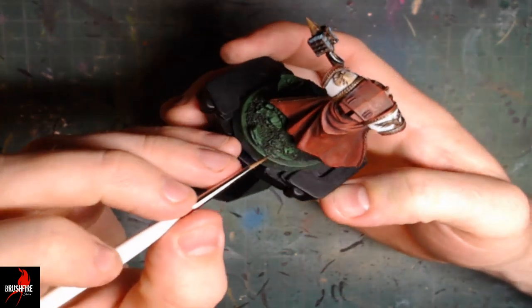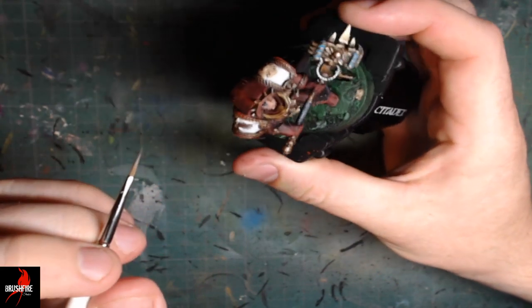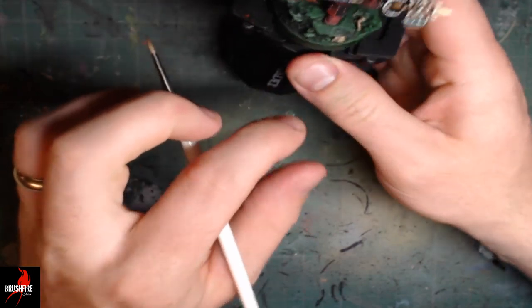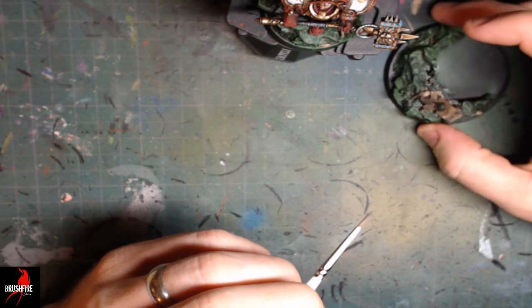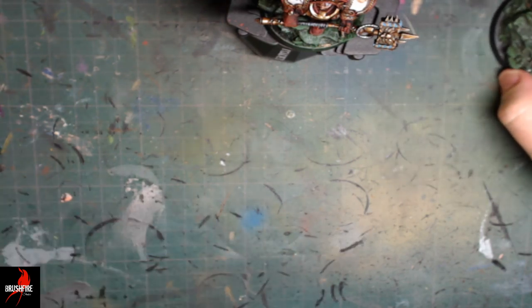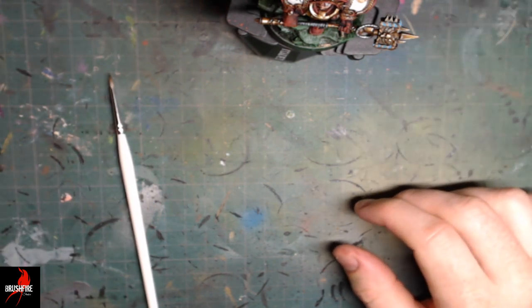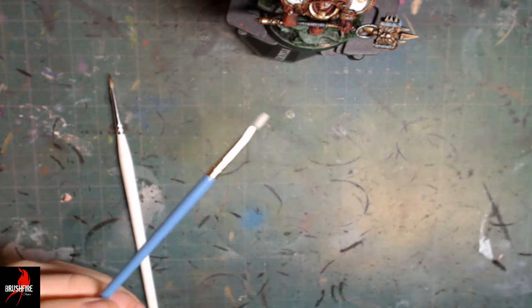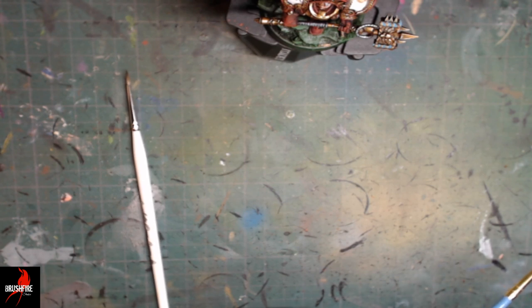Okay, let's see, what are we gonna do here? There's a couple pieces that I missed on the back. Hey, I am good with that right now. I'm not ready to work on the larger display base yet. It's still very wet. So what I am gonna do, grab one of my junk brushes here. Yeah, this is actually one of the ones that I used for a wash earlier. Then grab a piece of paper towel.